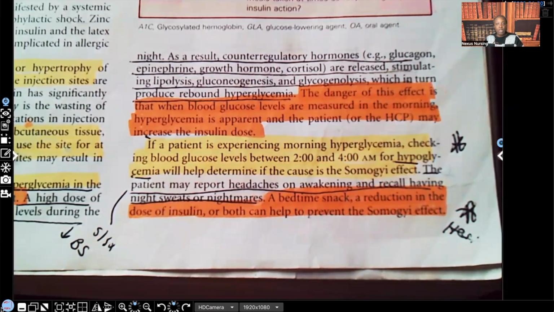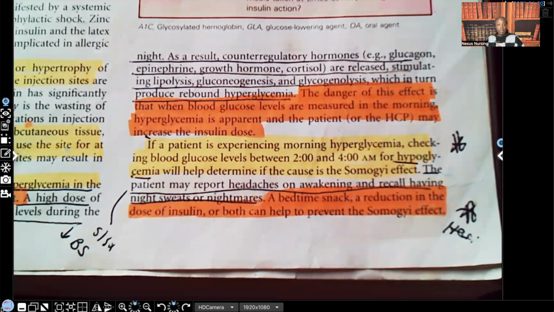So when we take their blood sugar in the morning, we don't say it's too high. Patient doesn't have to have that counter-regulatory effect. Don't say I didn't warn you guys. You're going to see this on the test. Make sure you know it. So let's recap before I move on, because this is very important for you to understand. If a patient gets too much insulin at night, their blood sugar is going to get really low. Counter-regulatory effects are going to happen to bring the blood sugar up. So when the nurse takes the blood sugar in the morning, they're going to see it's high.